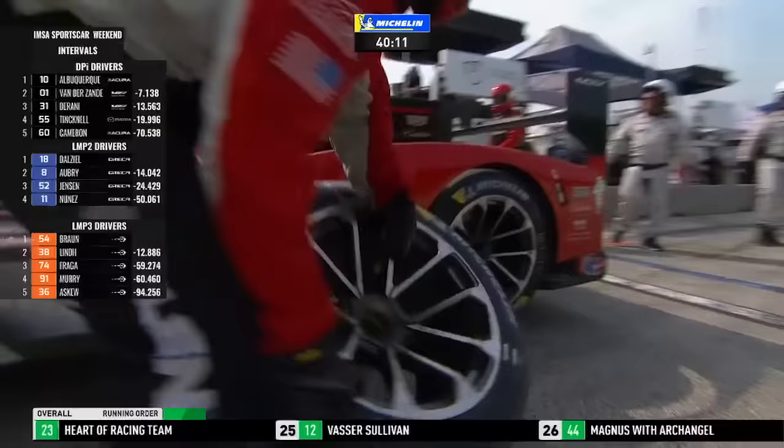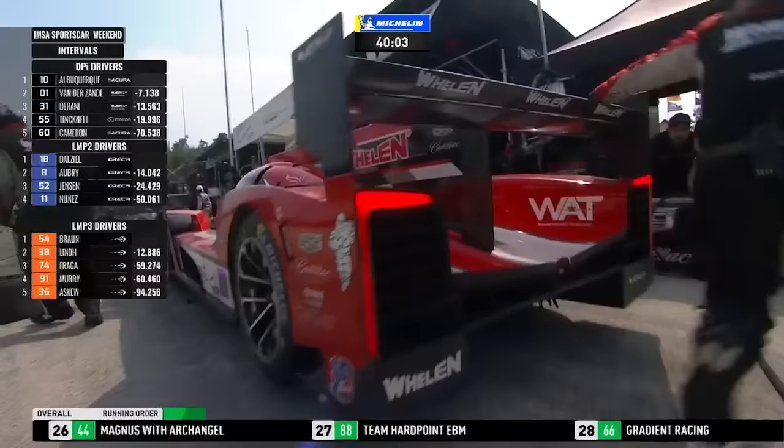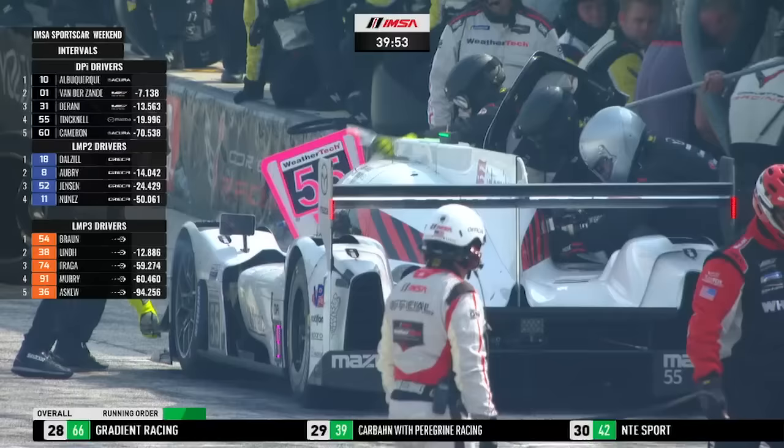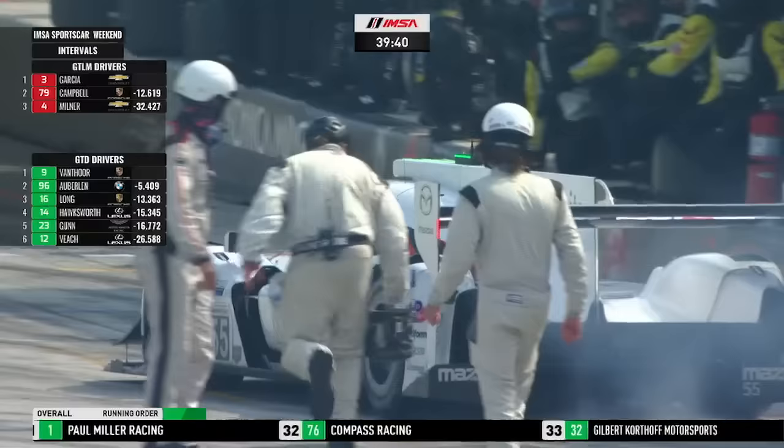Here is the second place car now, with the number 31 car having pitted. The 55 Mazda also onto pit lane. Shea Adam has the update on Mario Farnbacher in the number 76 NSX. My eternal thanks to Jill Thompson for getting back to me so quickly. It is a tire issue, but not the normal kind. They're having issues getting the tire up to temperature. Mario says it is making the car undrivable. It won't turn. It is, quote, not the same car. The only change that they made in that stop was tires.